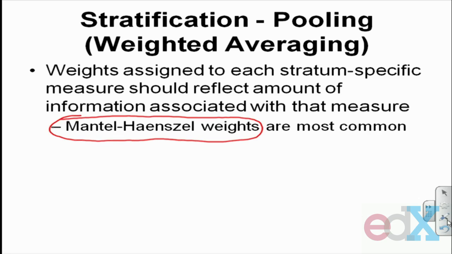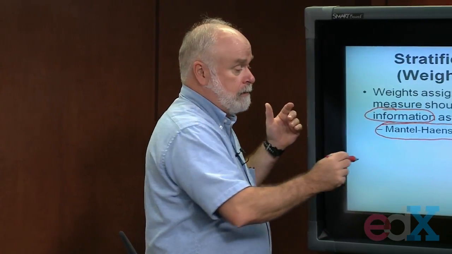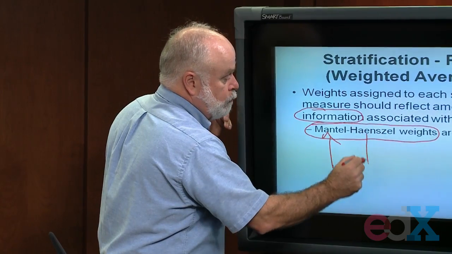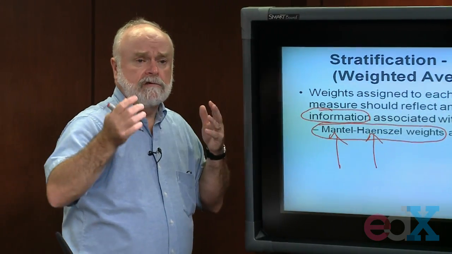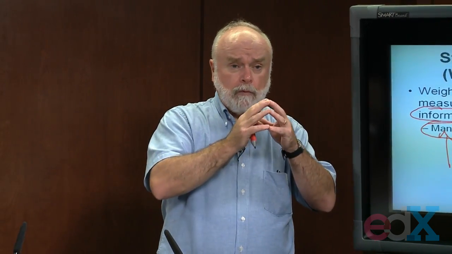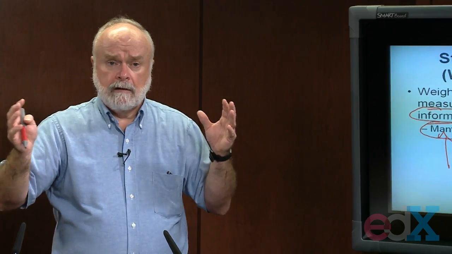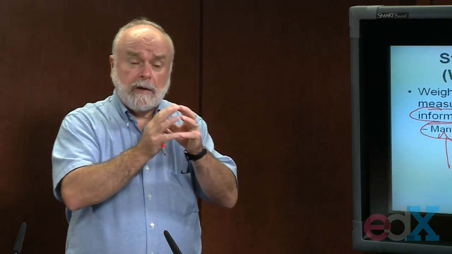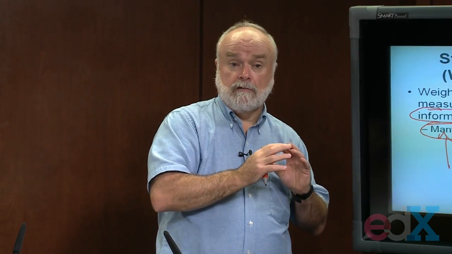They are designed to essentially reflect how much information there is in a table. If a table has lots of information, it should have lots of weight when you use its risk ratio and average it with other tables that might have less information. The Mantel-Haenszel weights, as I'll explain in a future slide, are developed from a paper written by two individuals, Nathan Mantel and William Haenszel, and they are the most commonly used weights when we do stratified analysis. Back when I was learning epidemiology, their paper was the most commonly cited paper in epidemiologic papers because those papers would use stratification using the Mantel-Haenszel weights.